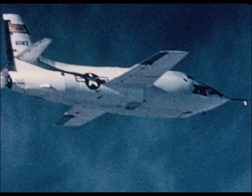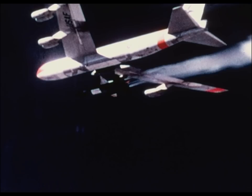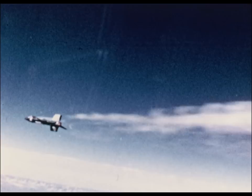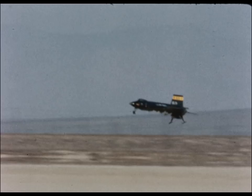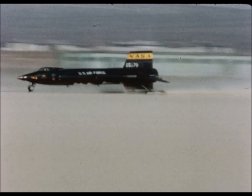The most successful of the research aircraft was the X-15, which made its first powered flight on September 17, 1959. The three X-15 aircraft flew 199 flights to obtain data on the aerodynamics of hypersonic flight. The X-15 is the only manned aircraft that has flown to altitudes of 354,200 feet and speeds of Mach 6.7. The flight program made significant and unique contributions to future aircraft designs and proved that winged earth exit and re-entry are well within the control capabilities of man.